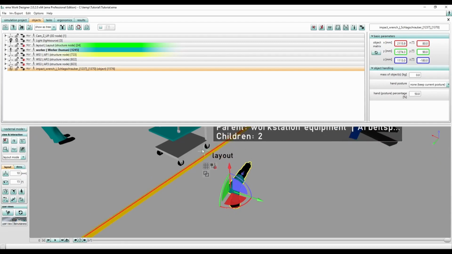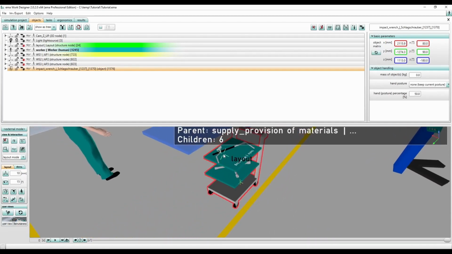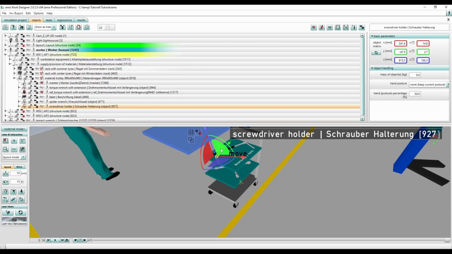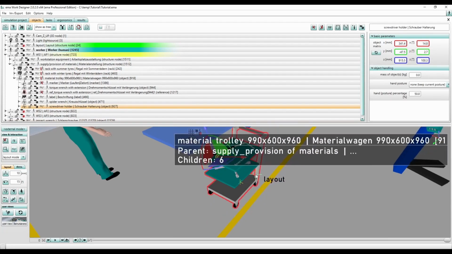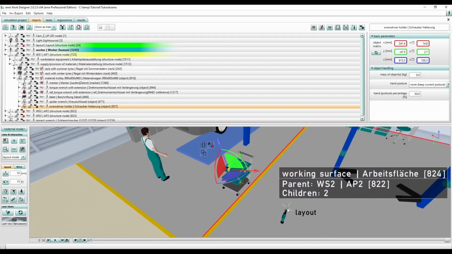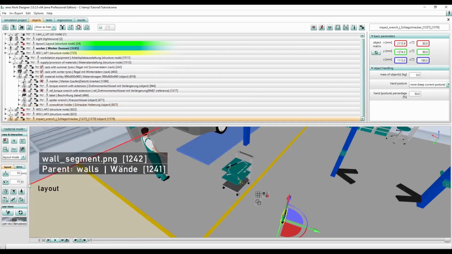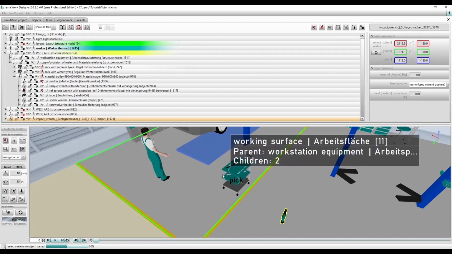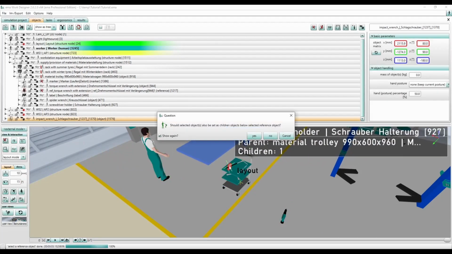Now the impact wrench shall be moved into the screwdriver holder on the material trolley. For this, we use the layout helper Align by Reference Object Center and select the holder as the reference object and as the parent item.